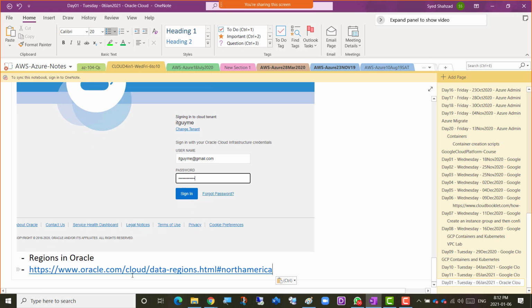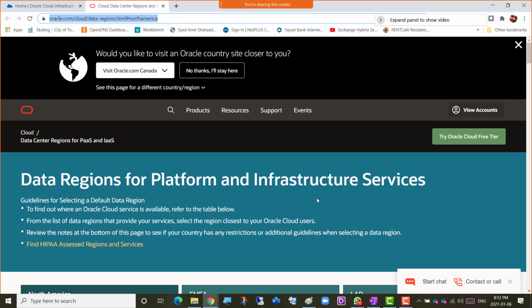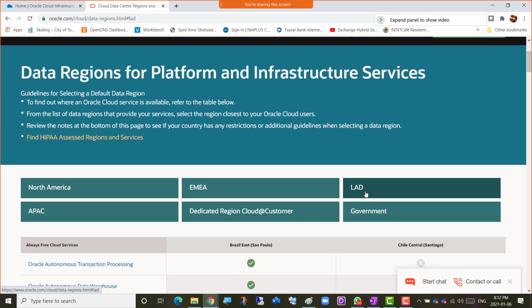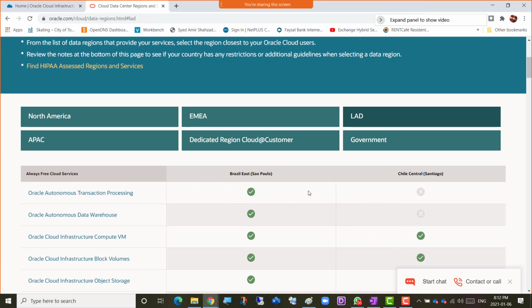Oracle guidelines for selecting a default data region. To find out where an Oracle Cloud service is available, refer to the table below. So it's available in North America, Middle East and Africa, and that is LAD. Okay, wow, LAD. Hey, what's LAD? Okay, that's Central or South America, right?